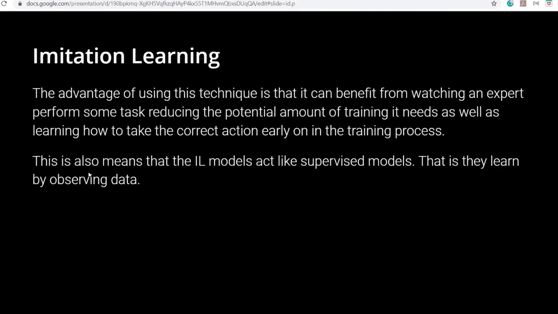An interesting point is that imitation learning acts more like supervised or self-supervised machine learning techniques. The difference here is that previously, reinforcement learning was a set of techniques that learn by exploration, so you do not need any preliminary data. As I said before, imitation learning uses observations. So it is more similar to something like a neural network, because you are feeding it the demonstrations, the actions, the data.